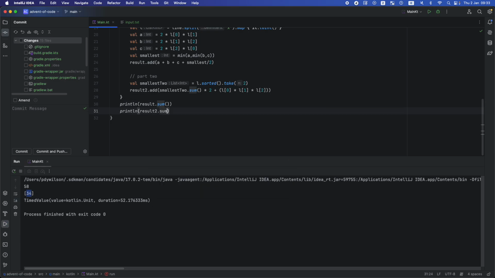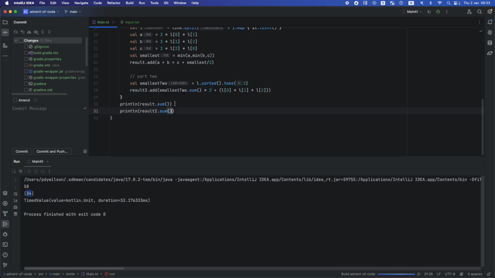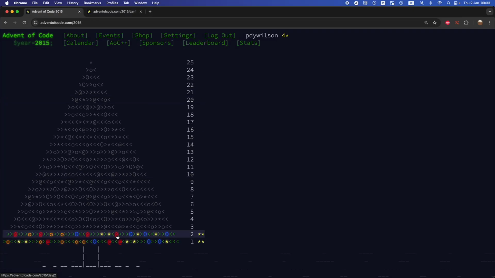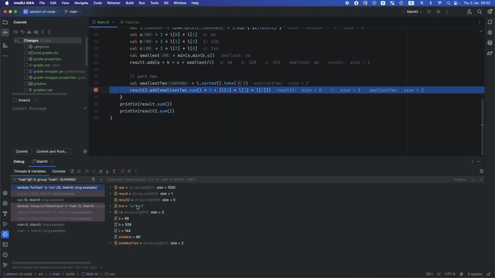Okay, then we can do sum and get the second number for the ribbons, and that's correct. And we got 2 stars. So what we did is sort the list and take the top 2. So in the first case, if we have 3, 11, 24, we get the smallest 2 to be 3 and 11.